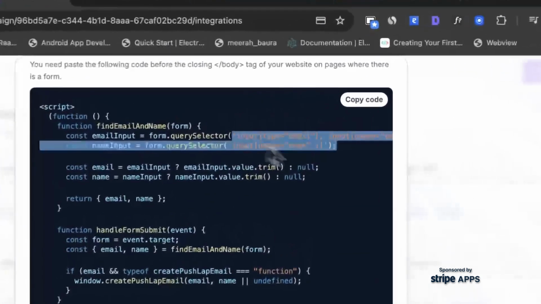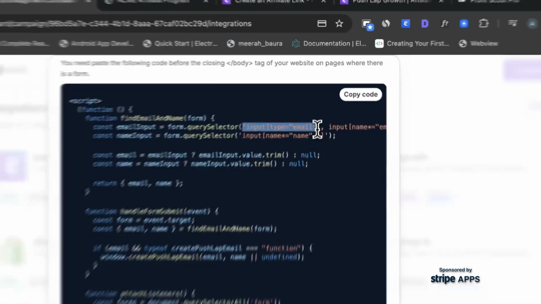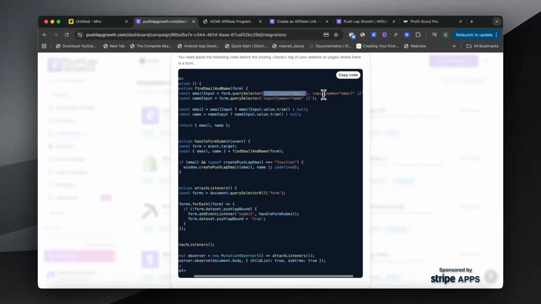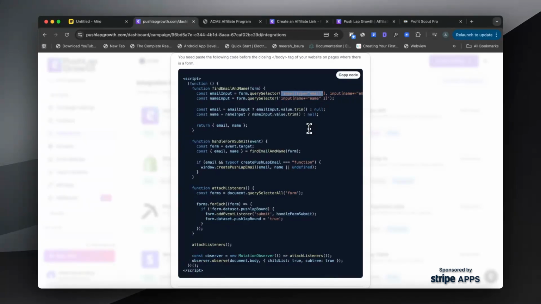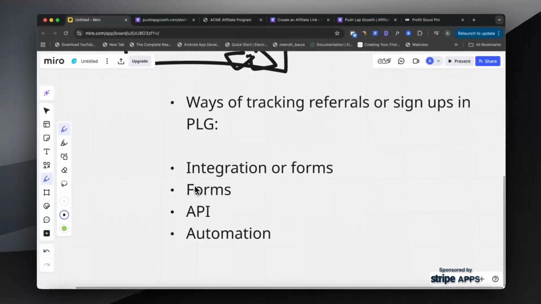As I explained earlier, we need an email address to be able to create a referral within Push Lab Growth. So it listens for that event, and when it occurs, it calls the Push Lab Growth servers, which create a referral. So that's another way of tracking referrals. And okay, I wrote forms twice here.